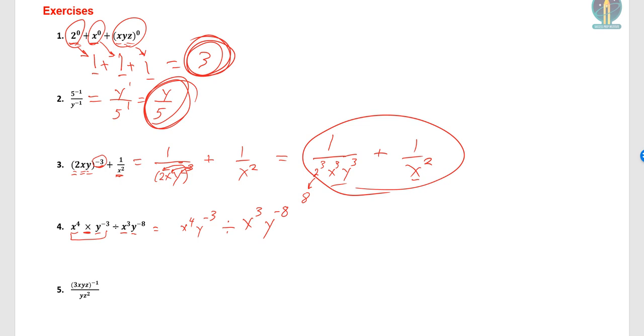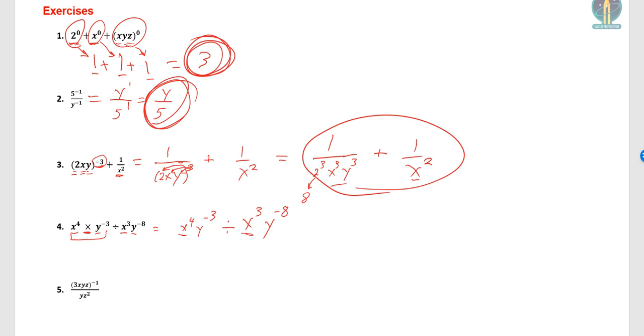Now, the simplest way to solve this is, again, just treat this as the division law, the quotient law of exponents, right? In which case we would subtract the second term from the first term for each of the like terms. What do I mean by that? So we have x to the fourth here and x to the third here. So I'm going to apply the operation to both of these together.